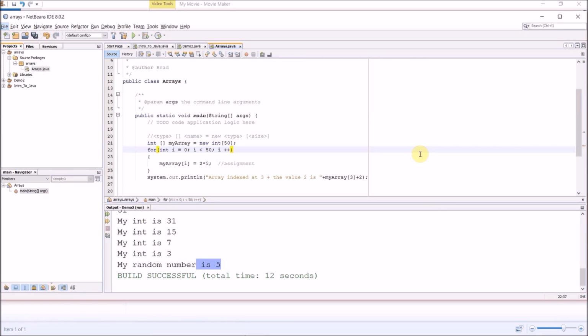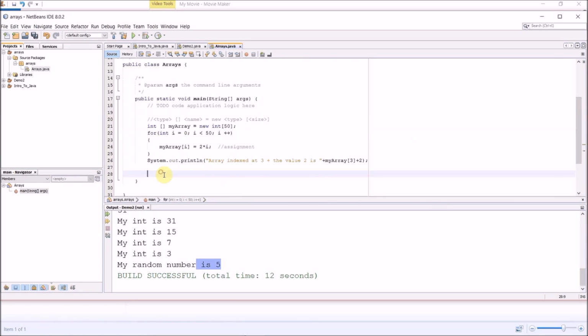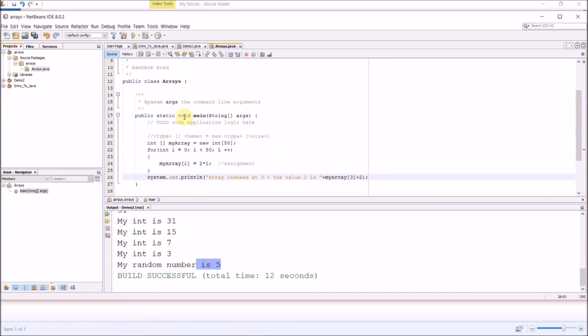Alright, so here we have a basic program. Again, if I'm going too fast, please pause it and copy the program or take notes, whatever you need to do. That's the whole point of the video. All I've done is make a basic project called arrays, and here we have the function main.